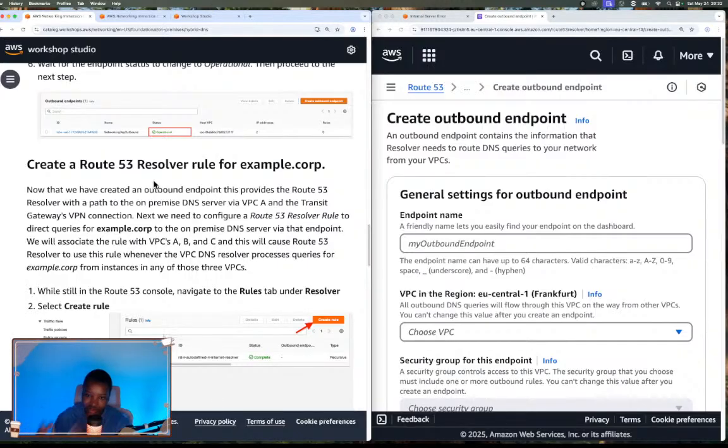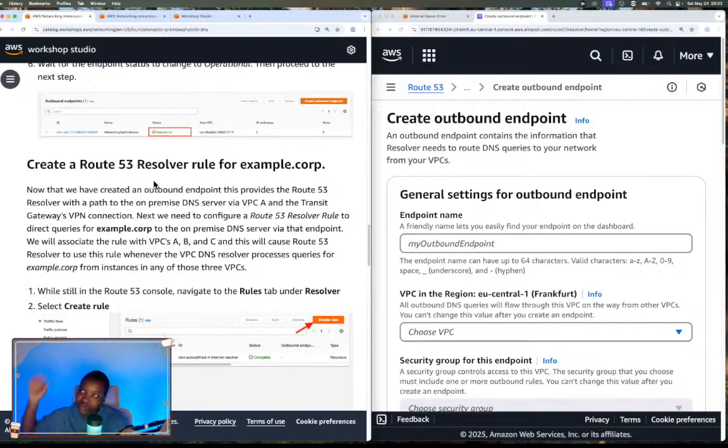There's already the hybrid connection there. Now we are only trying to also add an outbound endpoint that will allow DNS resolution across these two environments. So it's like an add-on to an existing hybrid connection. Note it, you cannot just create a hybrid DNS standalone. You have to have your hybrid connection between the two environments already set up, and then you are creating this outbound endpoint in the AWS environment side of that hybrid connection.